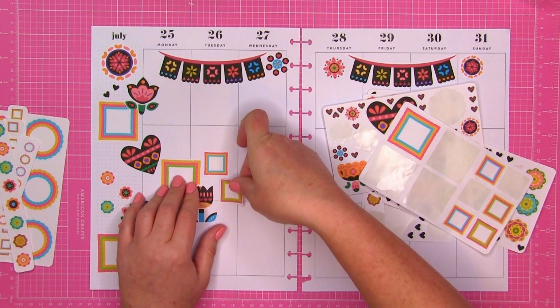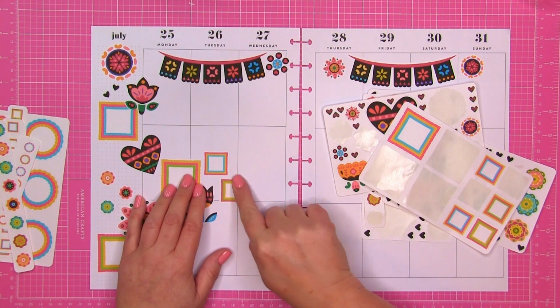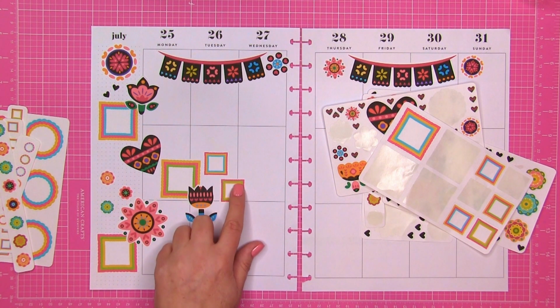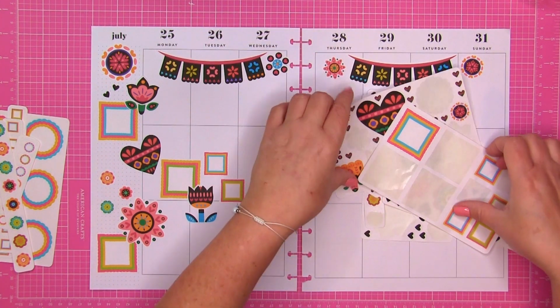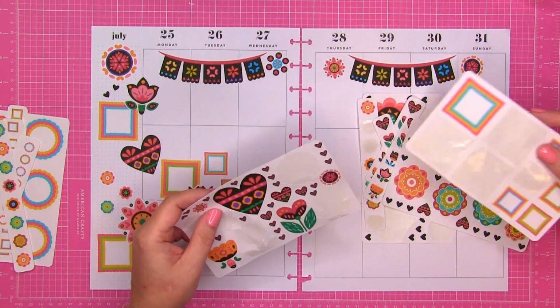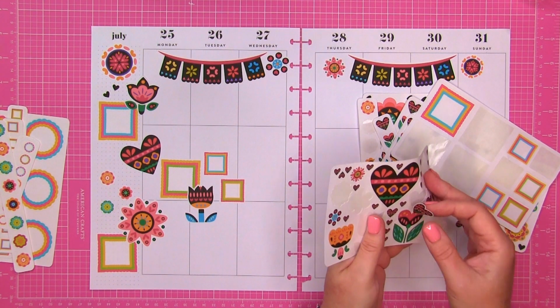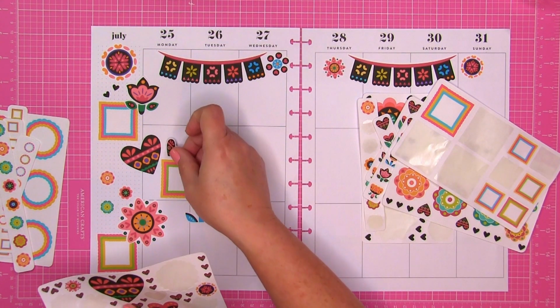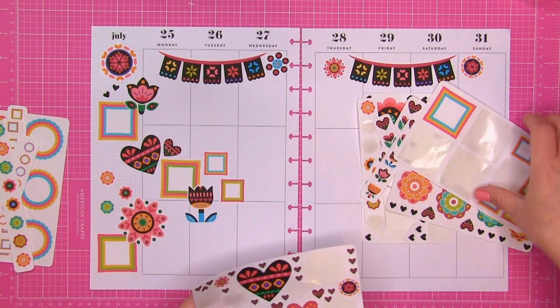And these little boxes are great for appointments or even just a little positive affirmation. Just smile. A little reminder to smile. That makes such a difference. I'll put a little cluster over here too. I think I'm gonna put this little guy right here next to this one. Oh, it's coming along cute.